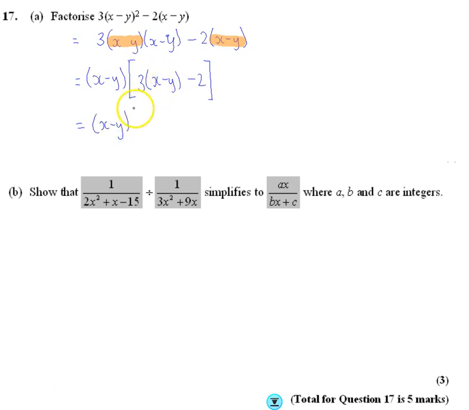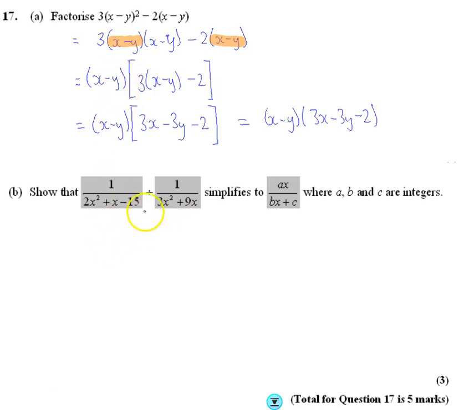So I'm going to then just keep the x minus y as my factor at the front. And then all I'm going to do inside this big square bracket, I'm going to have 3 times x, minus 3 times y, minus 2. And we don't really need our big square brackets, so we can just write it x minus y, 3x minus 3y, minus 2. But you've got to spot that in front. It would be a real mess if you multiplied all this out and tried to simplify. It's going to be much, much trickier than just trying to see that these two are the common factors.